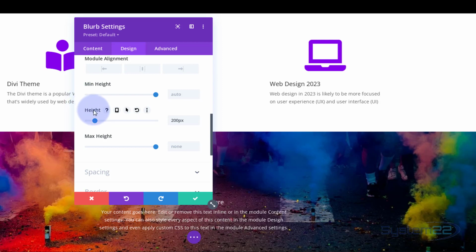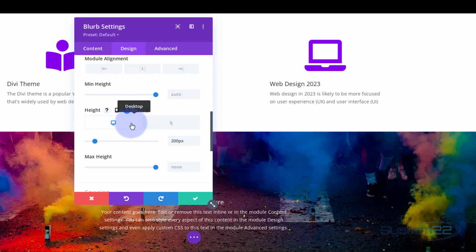Again, I'm going to roll over the dark writing and get the icons up. If there's an arrow there, we can set a desktop state when the mouse is not on it. I'm going to leave it the height it is. When they put their mouse on it, I want it to expand to reveal the whole of that text.